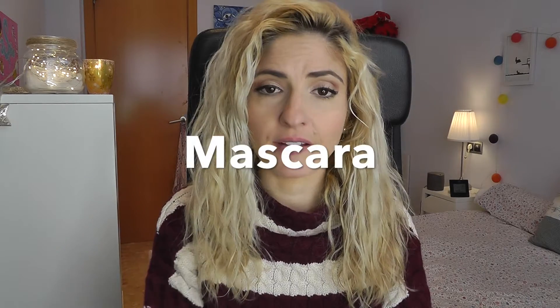For liquid liner, this is the Physicians Formula Eye Booster brush-tip liner. This is almost a dupe for the Kat Von D Tattoo Liner and is almost half the price — it performs just as well and lasts just as long. Physicians Formula nailed it. I've been using this all year long and I'm wearing it today. Nine times out of ten if I'm wearing liner it's gonna be black, because I just love how it looks.